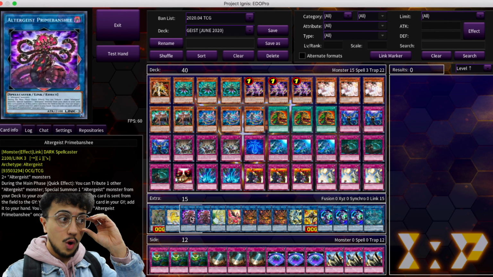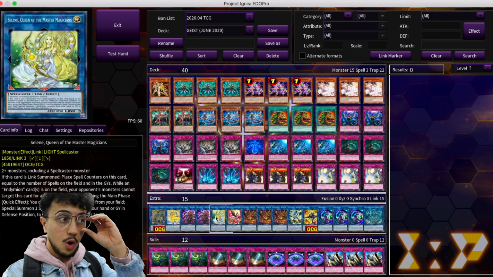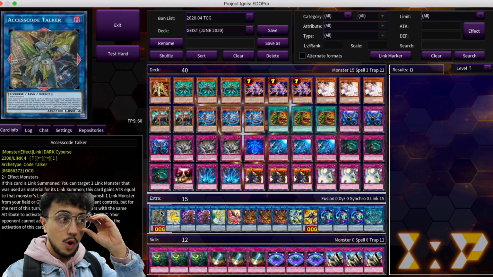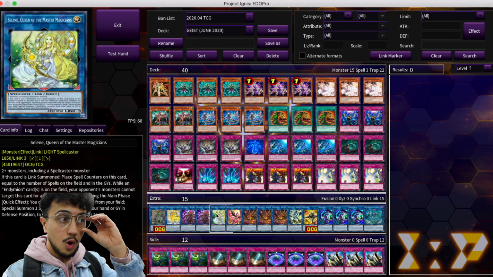Then I'm playing obviously one Unicorn, double Prime Banshee, like I said, again, could be one of, but it is a pretty good card. One Selene because there is a combo with this, and Selene also summons back Millisseek, and then you can go Millisseek, Selene into Access Code, and then Millisseek is going to get you a search, obviously. So that's just why you want to play the Selene. There's just a combo that makes it.